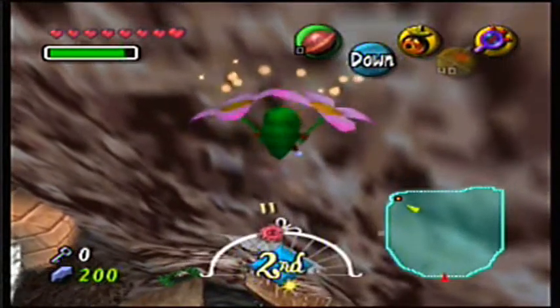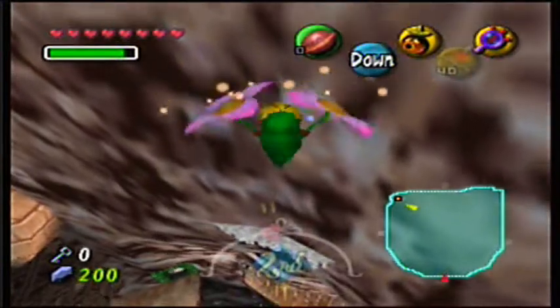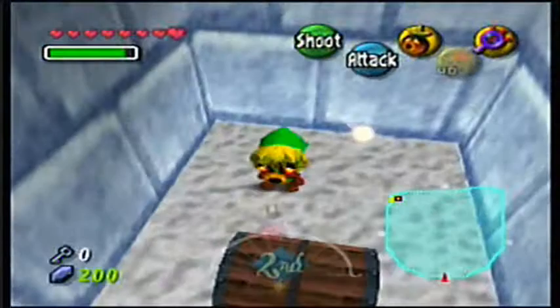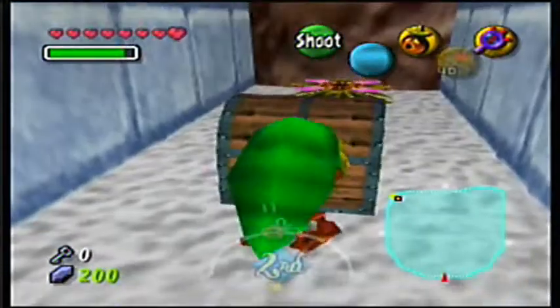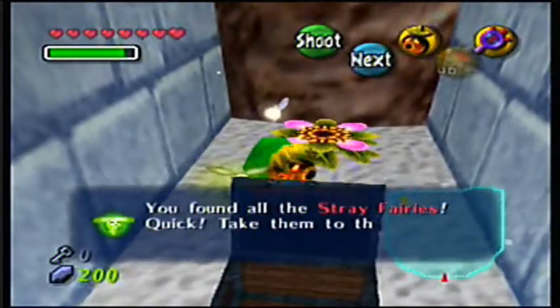Yeah, well, Tattle will be able to show me the way. Alright, I'm going to push myself toward the... Oh, there we go. Wow. That was beautiful. Perfect. I didn't think I'd be able to make that, actually. Nice. Cool. Yay! We got our last stray fairy.